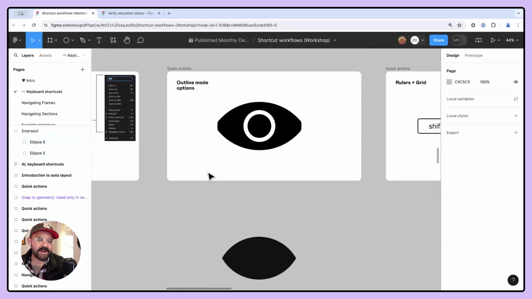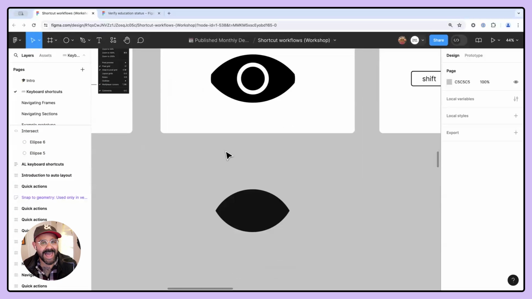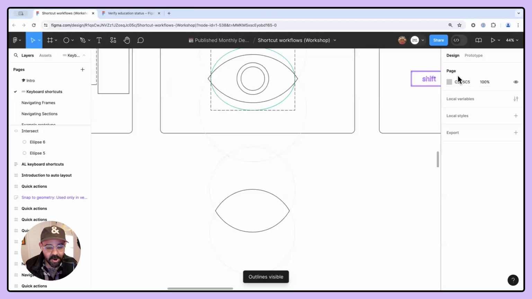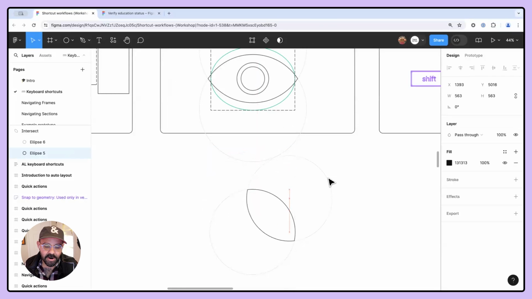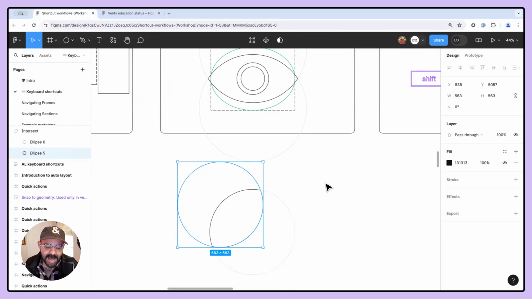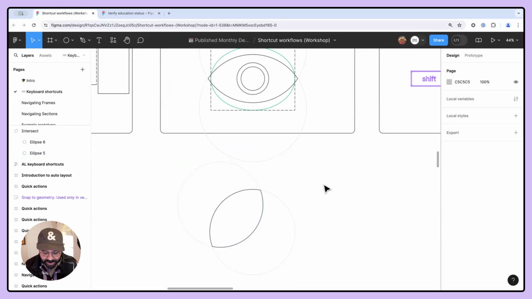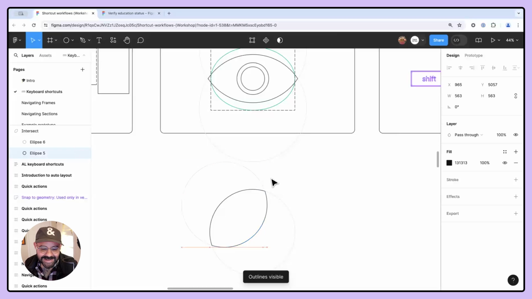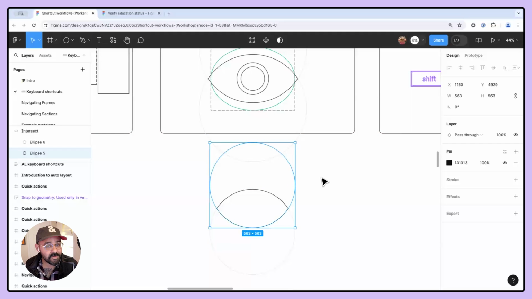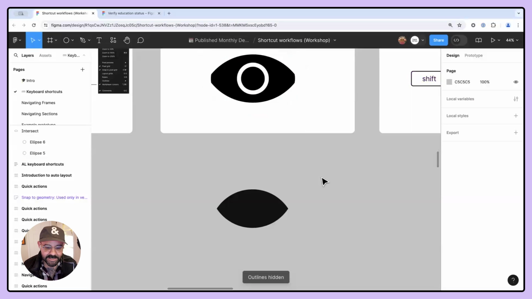Now, the reason I bring this up when talking about outline mode is that if you want to have better access of creating or editing this, when we press Shift O to go into outline mode, I can see those other pieces and more easily change how that intersection takes place. Now I press Shift O again, and you can see it's off to the left. Shift O, I'm back in that X-ray mode that lets me have greater control over the creation of that graphic. Let's press Shift O again, and now we can see the resulting graphic.